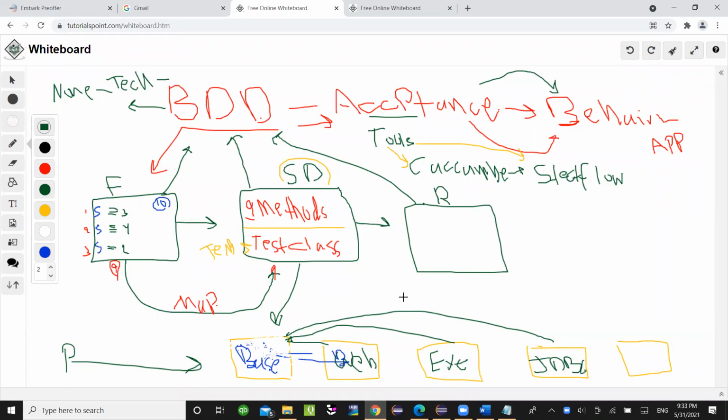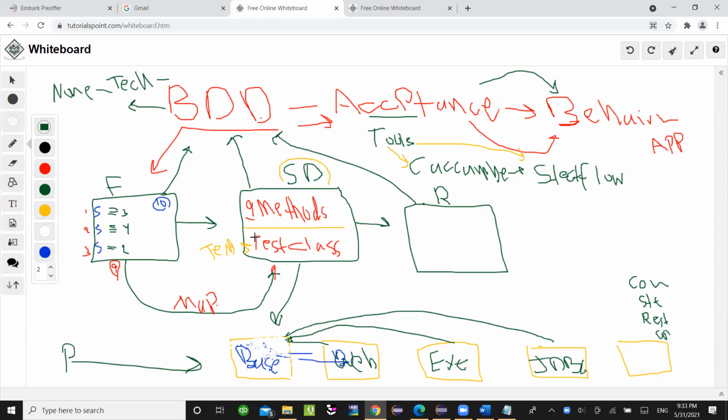Very important. Imagine inside this step definition class, I need to connect to the database. When I connect to the database, remember this, there are 4 steps. I'm going to maybe talk about it next session. First, I need to create a connection class, then a statement class, then a result set class. Then I need to close the connection.